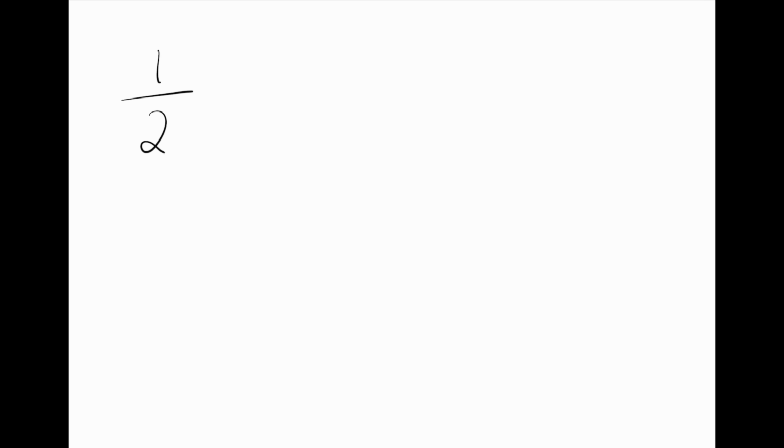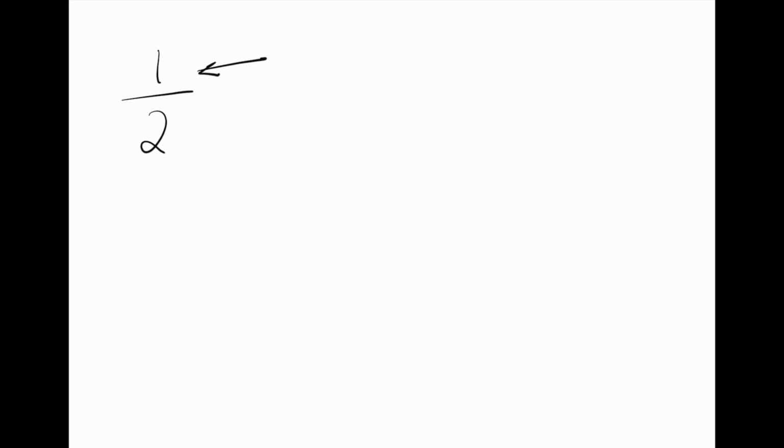We're going to start with the concept of what a fraction is. Everybody has seen fractions a million times. I'll give you an example of a fraction. Let's say the number 1/2. Let's talk really quickly about the different parts of a fraction. The top number in a fraction is called the numerator, and the bottom part is called the denominator. The denominator represents all the possible parts that there are.